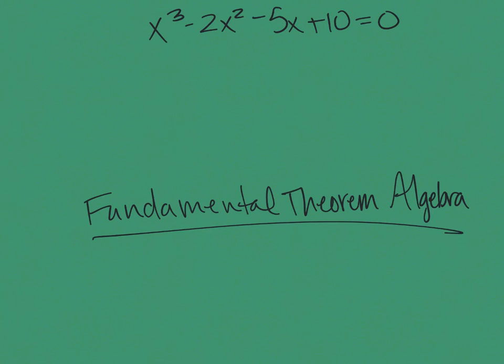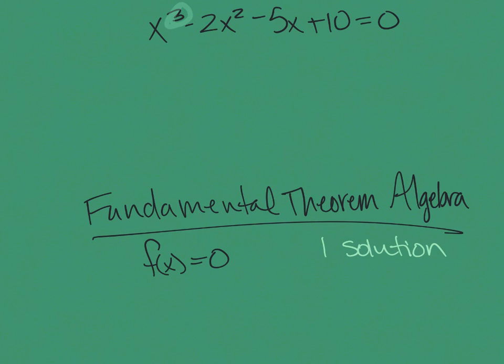Okay, we're talking about the fundamental theorem of algebra. That's actually our entire goal for this chapter, is working with it. What it's saying is if we have a polynomial, such as the one above us, if we can set that polynomial equal to 0 and the degree is greater than 0. So our degree in this one up here, as you can see, it's 3, so it's greater than 0. Then we have to have at least one solution. Okay, so if you can set it equal to 0, then we have at least one solution.